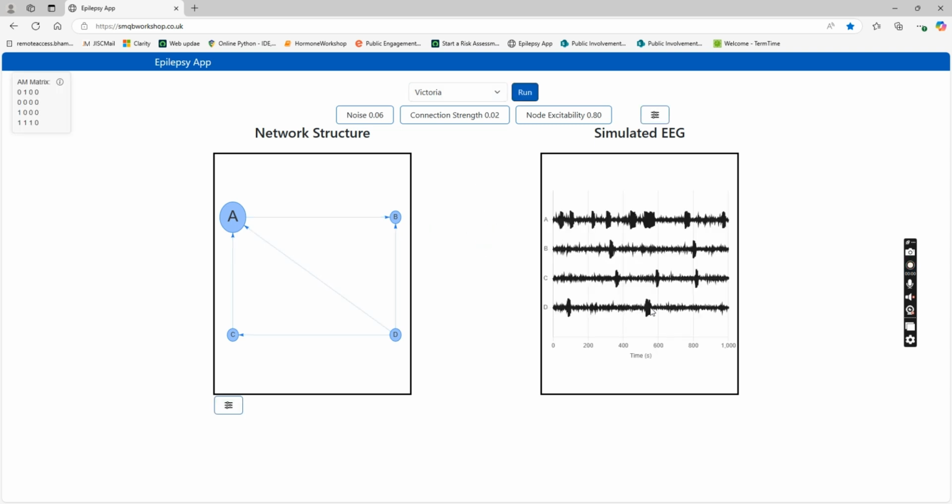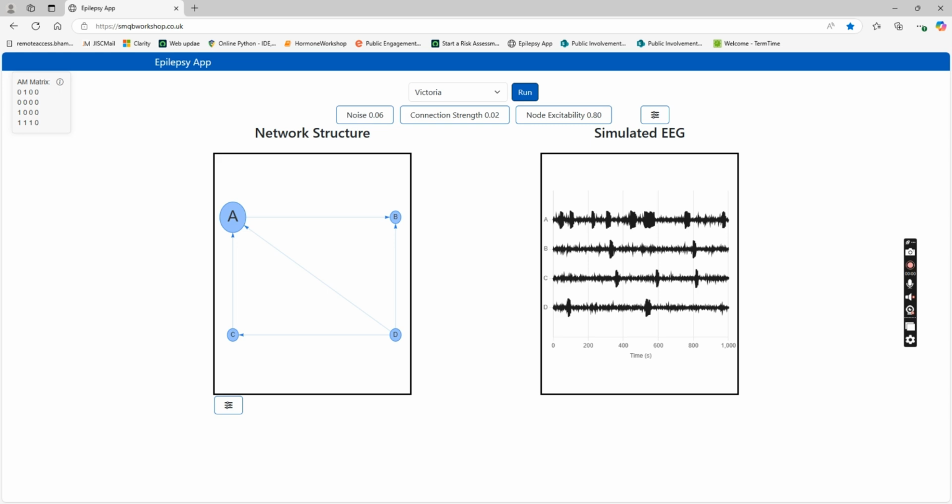So decreasing the strength potentially has had a little bit of an impact on B, C and D. A looks kind of the same. It looks like there's fewer seizure-like activity in B, C and D. And you'll notice as well there's just some features here where the lines and the connections of the arrows get thinner when you decrease the strength, and they will get thicker when you increase the strength, just as a visual aid. So decreasing the connection strength can have some effect, but it doesn't really eliminate the seizure activity like the node excitability did.